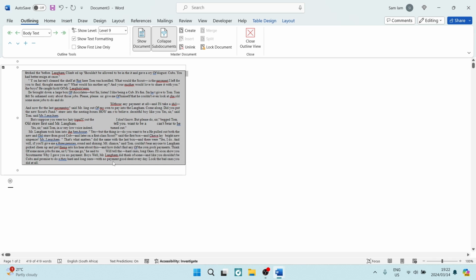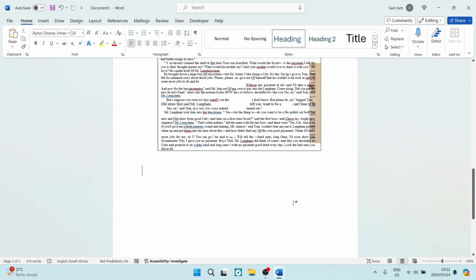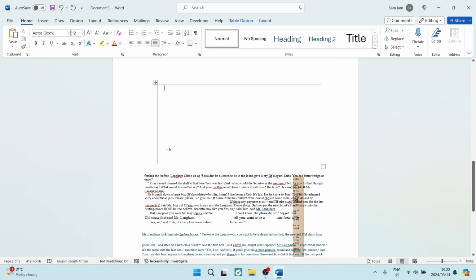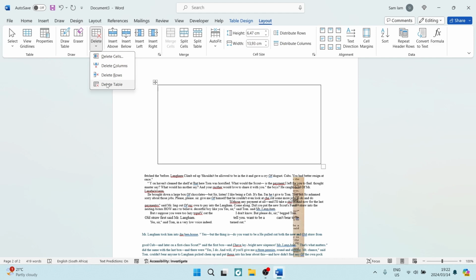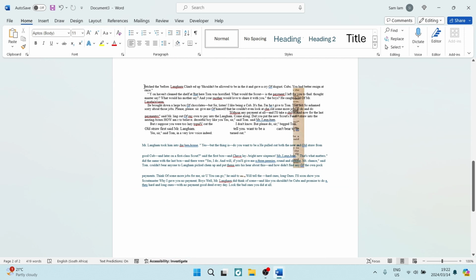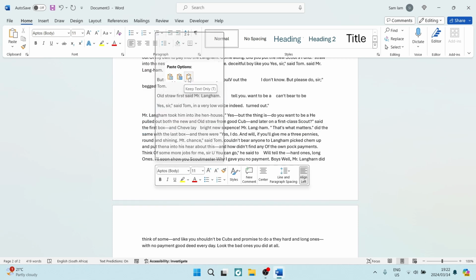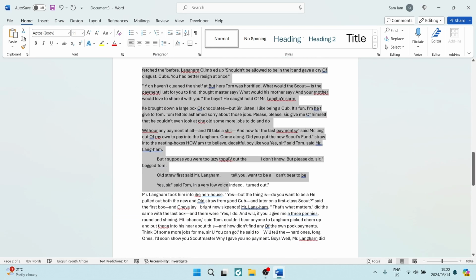We're going to now hold in Control, tap on C to copy it. We are going to close the outline view, and you can see now this is our document. Now we can paste this wherever we like. We can maybe take this and we can remove it. And once we sort of are done with that, we can just remove that table, and here is our text. What we can do is then maybe just when we paste, instead of just using Control V to paste, we're going to right click, and here you can just say Paste Text Only, and as you can see, the text from here has just come out slightly different.